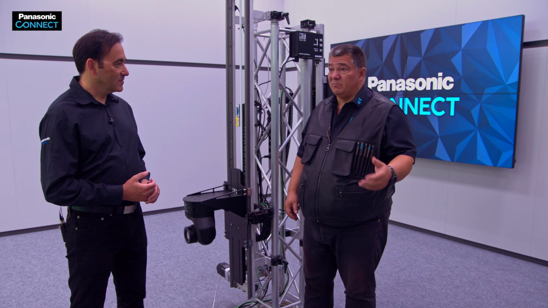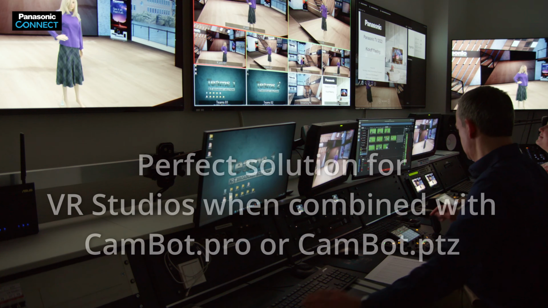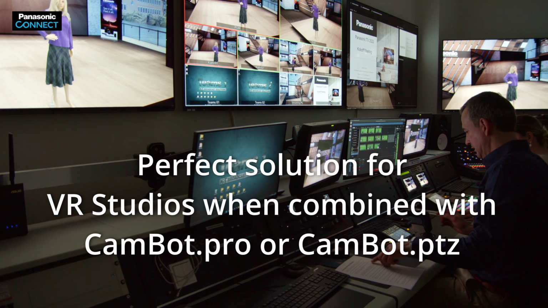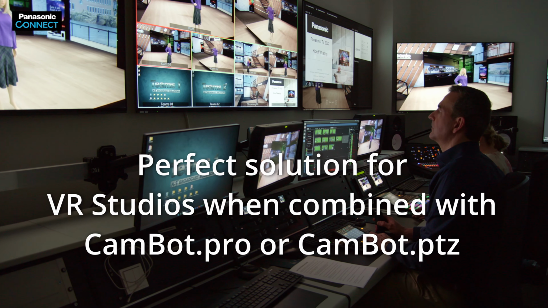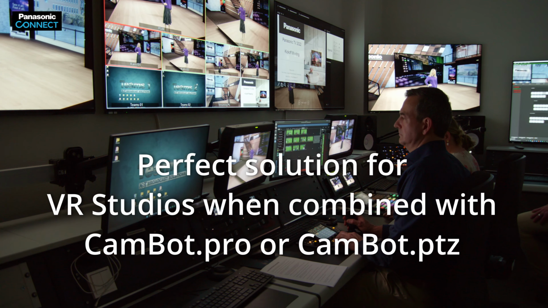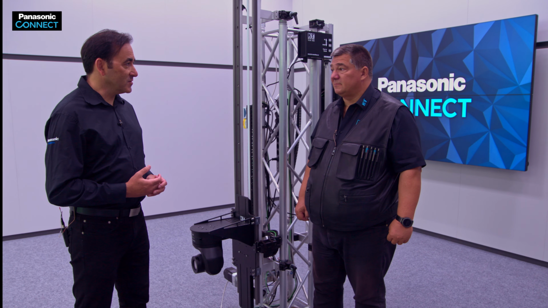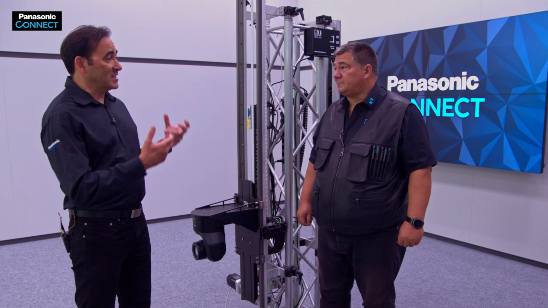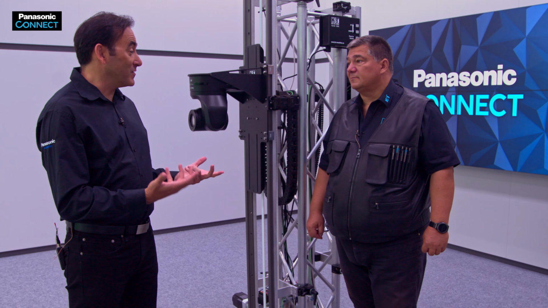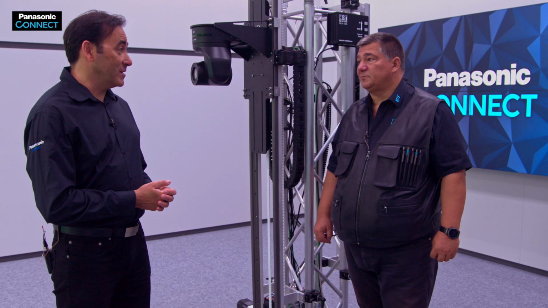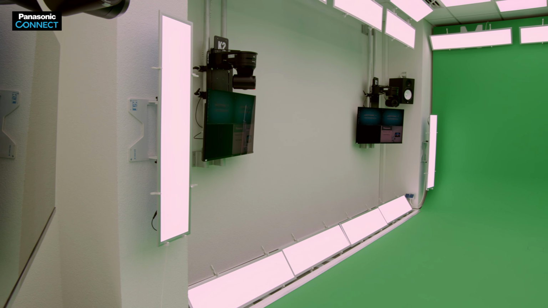One of the other important points is, of course, it is very precise. And especially the robotic solutions are able to provide 3D information. So the usage in a virtual studio application is really good. And also for non-virtual situations, there is the possibility of adjusting the position of the camera remotely and in a safe way. Yes, that's a very important feature as well. Absolutely, right. There are different versions of that system.